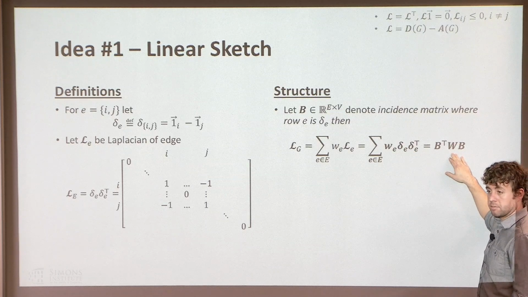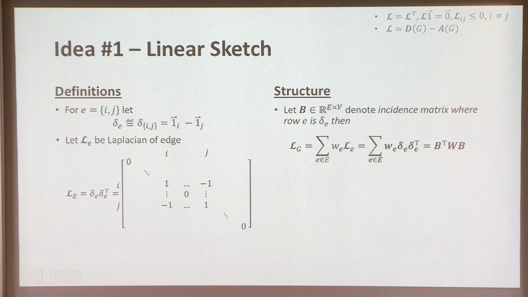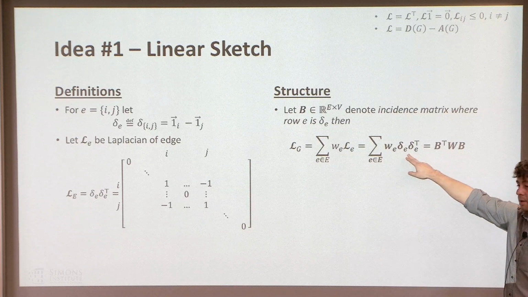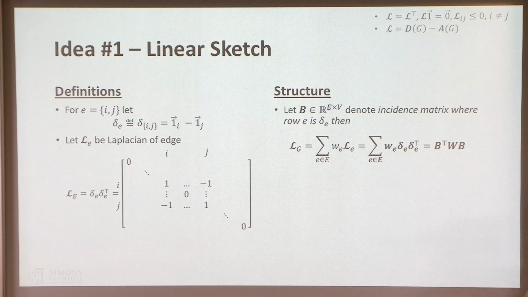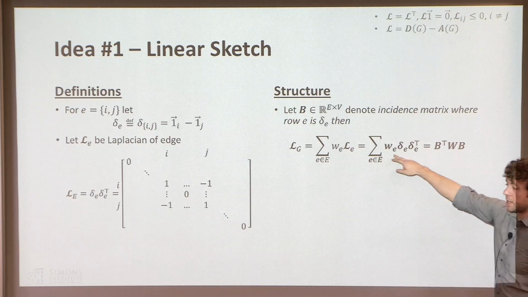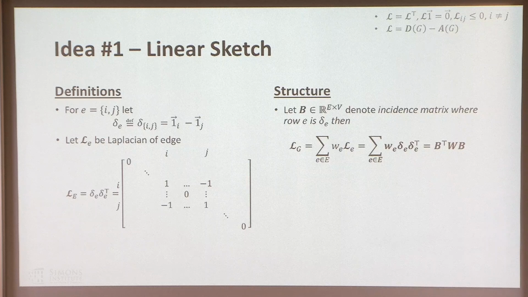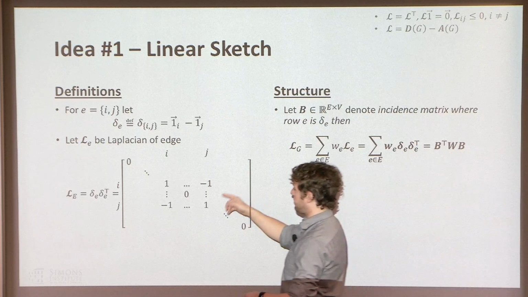Okay? That's right, W is the diagonal matrix where the diagonal entry is the weight. So the eth entry is the weight of E. Right. So that gives us the right weighting of the outer products. So you're basically just scaling those entries. Yeah, for when we have a weighted graph. Yep. Right. So if this was a graph of an edge of weight 5, this would just be 5, minus 5, minus 5, 5. Good question.